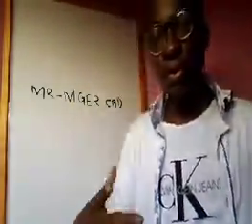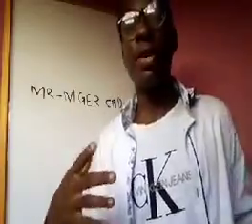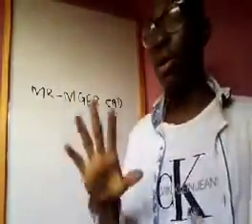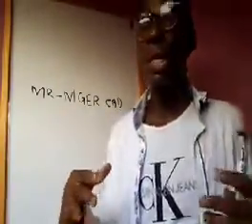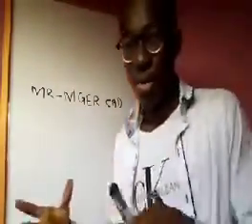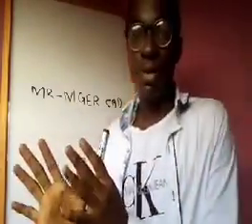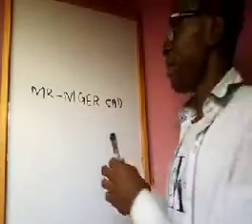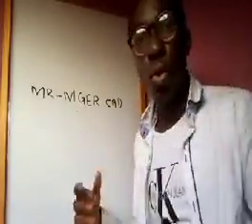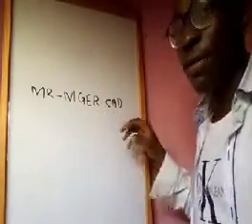From your shrubs, from your grasses, from your mango tree, from your maize plant, from your guava and all the rest, those are plants. Those are all plants. Now there are different types of plants, but then we have animals. Now animals, what are the differences between plants and animals? You can say plants stay in one place, right, and animals move. So you can say plants have slow movement while animals have fast movement.